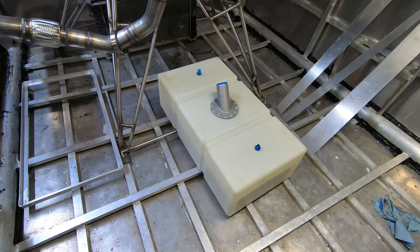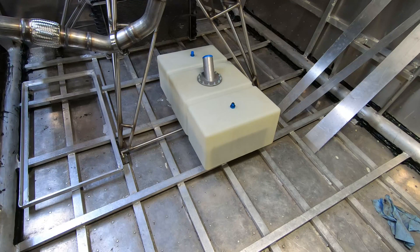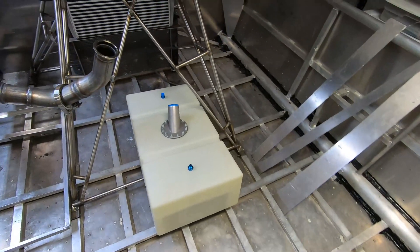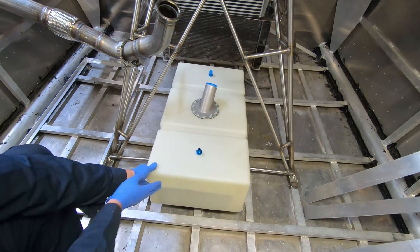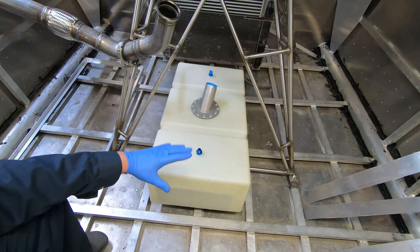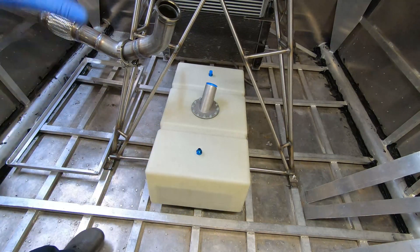I've spent quite a bit of time trying to decide where to put this fuel cell. The advantage of putting it farther back, more under the engine, is that apparently it helps boats run dry a bit better. The advantage of moving it forward is that apparently it helps it get up on plane. So like everything, there's a balance — trying to predict the ride qualities on the water versus when I'm running dry. I'm just going to do a bit of a compromise and put it somewhere around there, maybe moved back a little bit farther. The other factor affecting balance is I still have to put the battery somewhere, so I think I'll put the battery more towards the stern and keep the fuel cell back there.